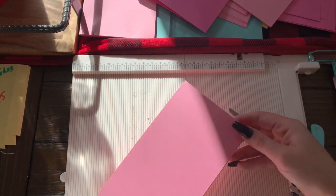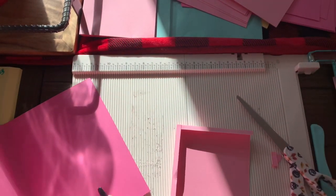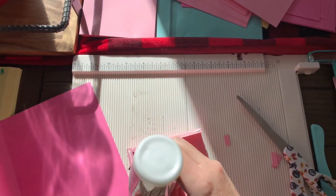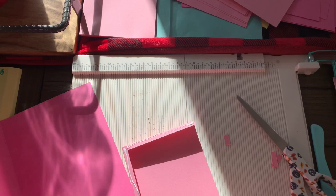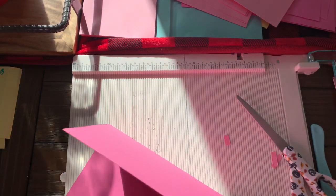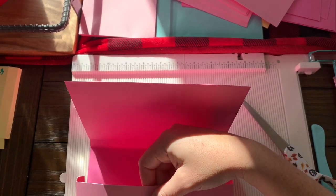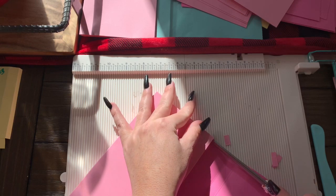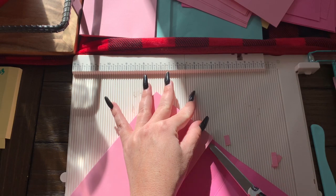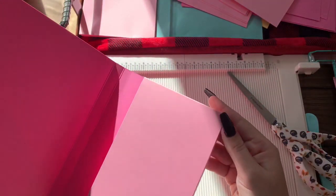Now you kind of have a box, but it's actually just your pocket and this should fit perfectly on the inside panel of your little book box thing. I'm going to use some glue. If using hot glue, work with one side, glue it on, do a strand while it's halfway hanging on. With wet glue, you can just do the whole thing, push it down, and push all the sides down to get it to grab. I was using my scissors because they were a little bit longer than the bone folder to adhere the paper in the nooks and crannies where I couldn't get my hand in. Just get it to stick on all the edges.